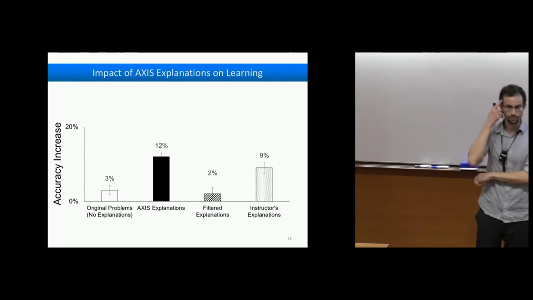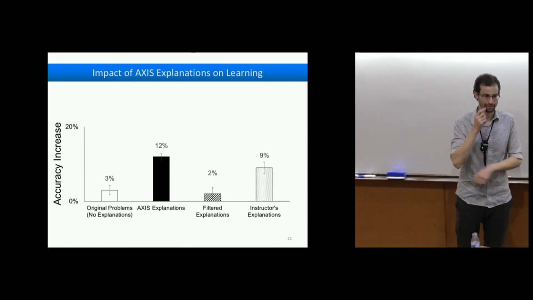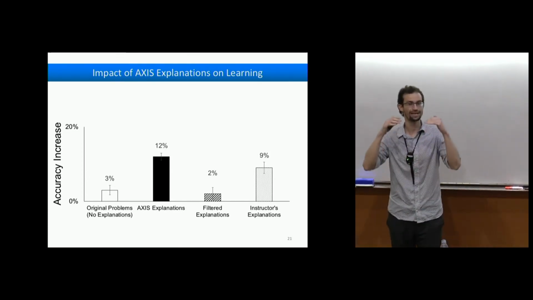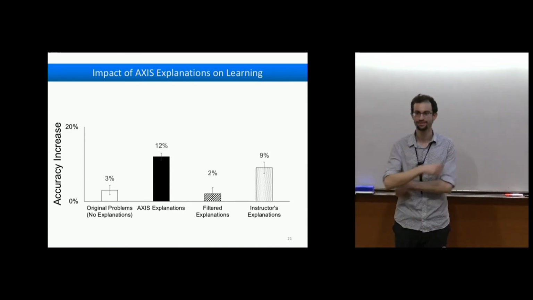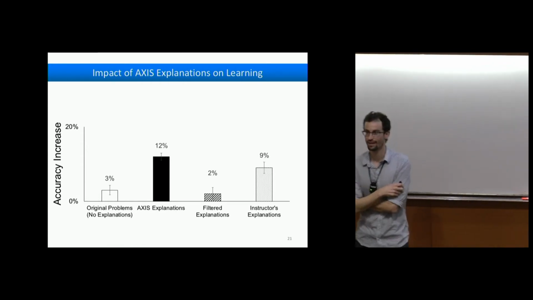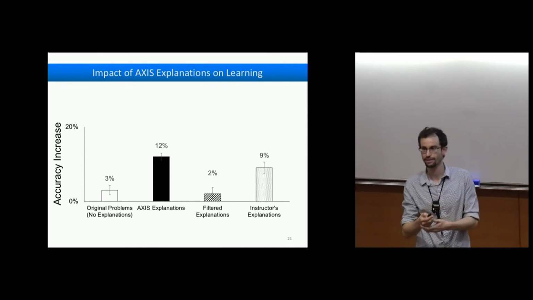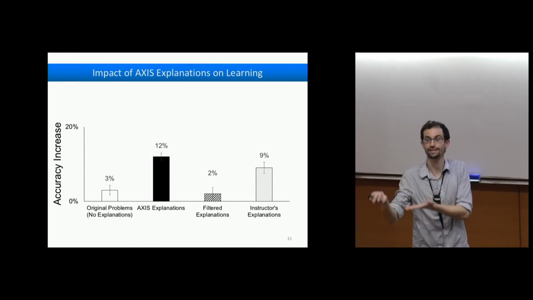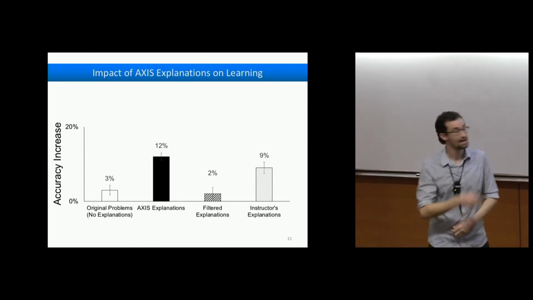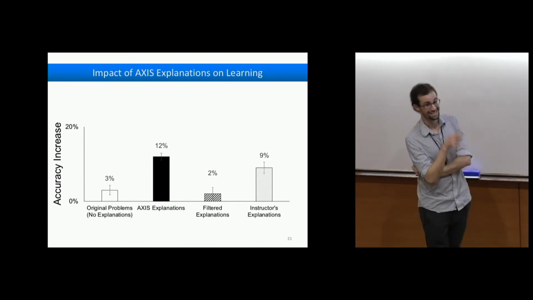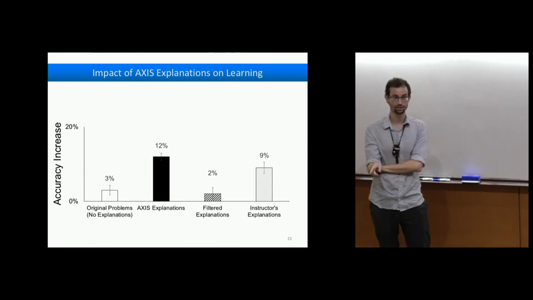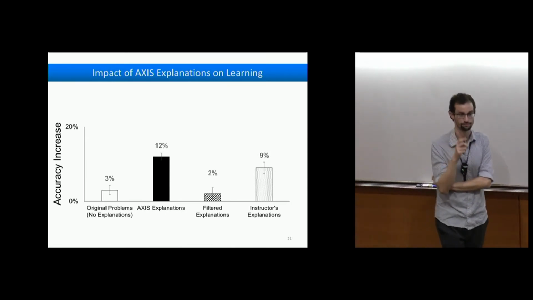Yeah, that's very bad terminology. Filtered out. No, I should change that. Yeah, filtered out because there were less than 5% probability. Exactly. Whereas in this one, we sample them according to the probability distribution, so 5% of the time you get these ones. So there's actually no significant difference in this setting between the instructor's explanations and the ones from the system.